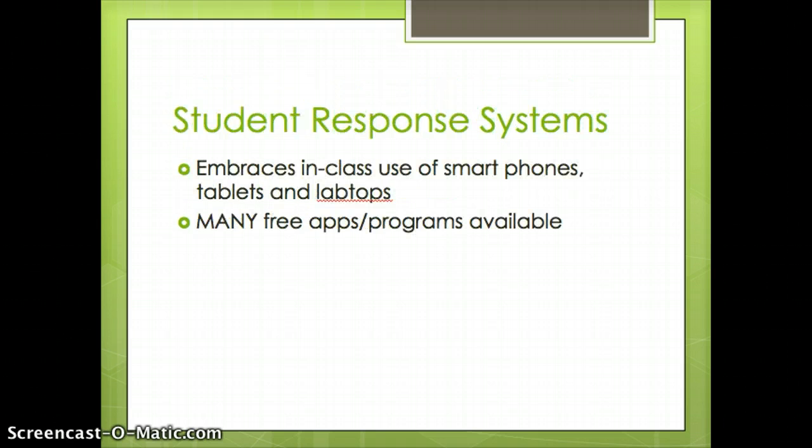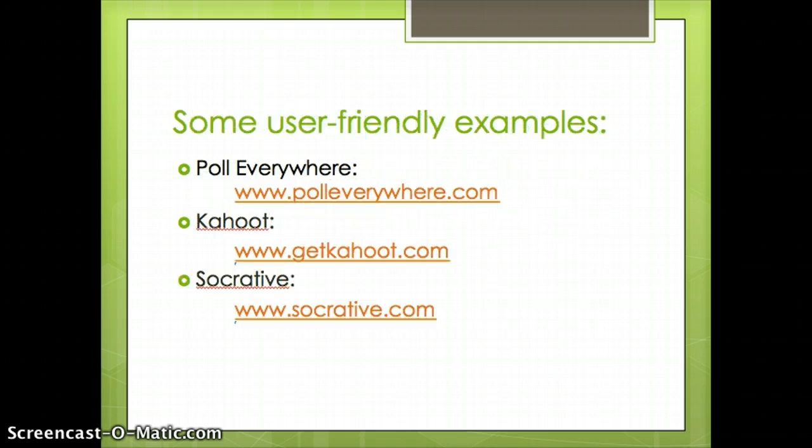Student response systems can be a way to embrace the use of smartphones, tablets, and laptops in a constructive way in the classroom. There are lots and lots of free programs and apps that are available for download to students and instructors alike. I've chosen to highlight 3 of these in this session: Poll Everywhere, Kahoot, and Socrative.